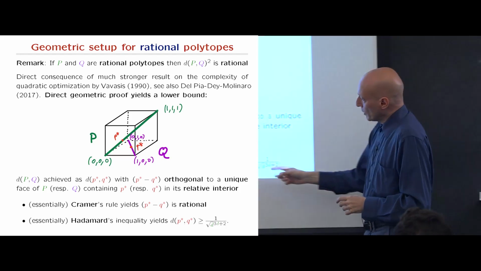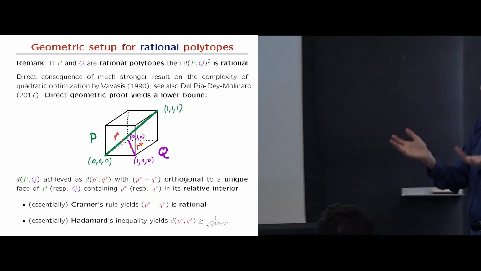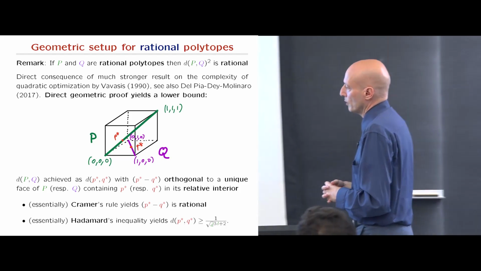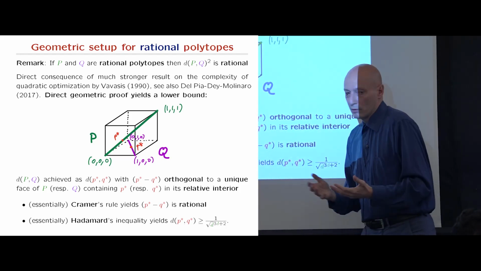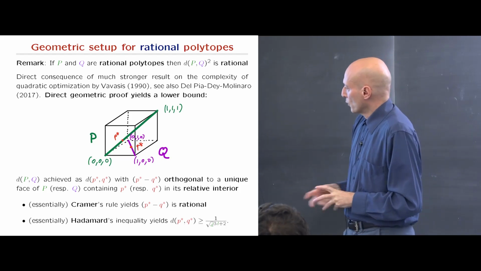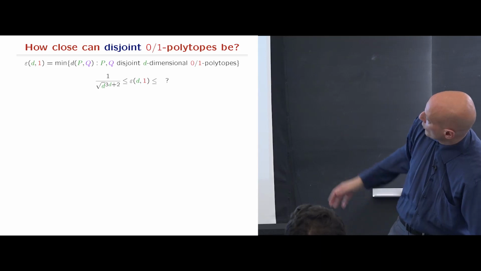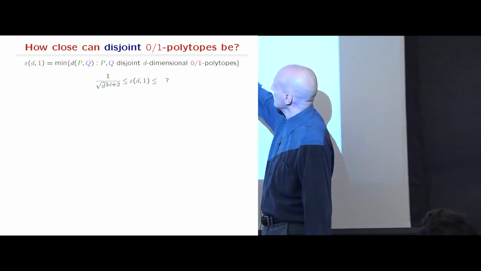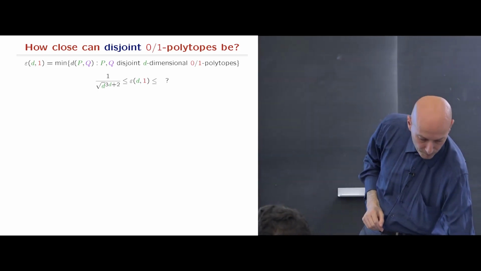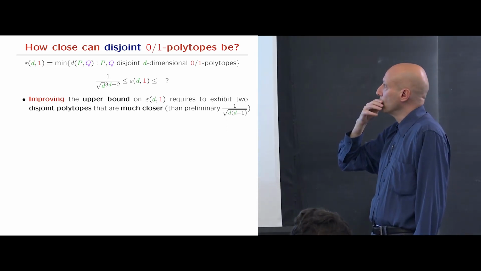But when you use Hadamard's inequality, it's quite brutal. You ignore all the geometry and you say it's less than something. It's not that tight, right? With Hadamard's inequality, and somewhere I just say an integer is at least 1, where it could be much more. So we get this score. Okay. Good. So now we have this lower bound, and we know 1 over root d minus 1 by what I showed you before is 2 segments. So I want to exhibit polyhedra that are much, much closer.